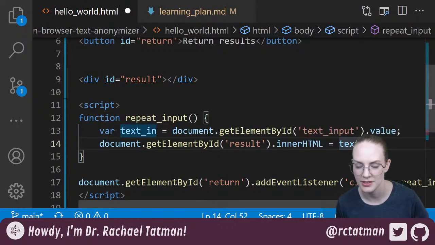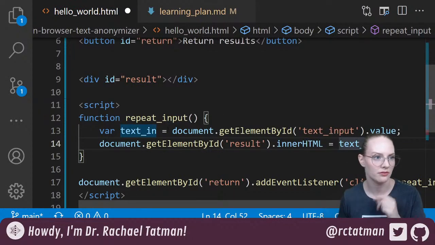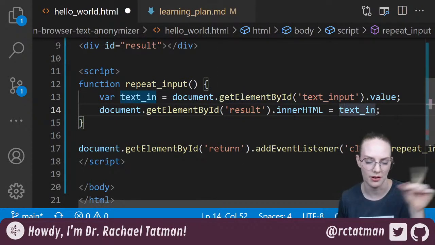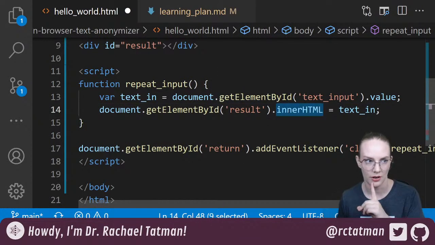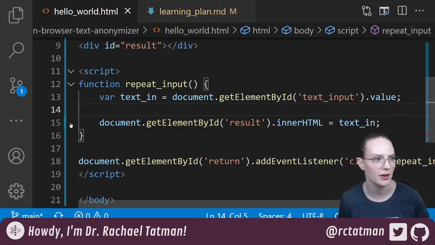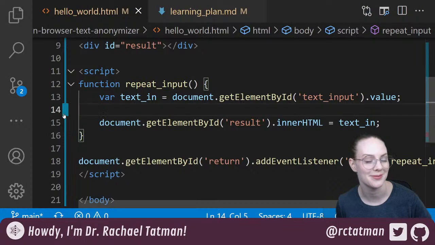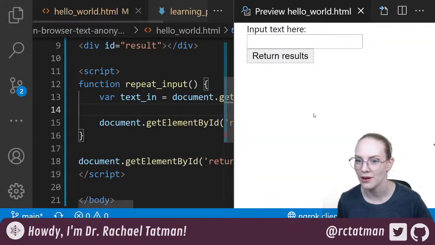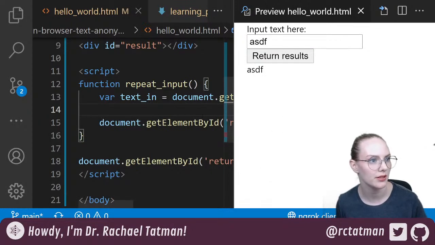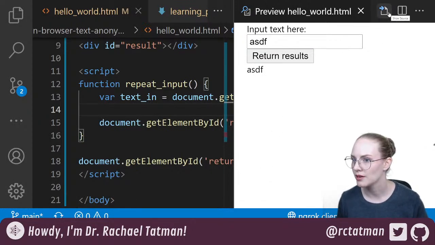Okay, so what I've done here is instead of just taking the raw value from this element and immediately passing it, changing something in my HTML document using the inner HTML, I am assigning this to a variable and then using that variable for assignment. And it looks like white space is basically arbitrary, so I'm just going to add some white space. And now if I reopen this, I should see exactly the same results. Fabulous. Okay, so that's what I was looking for.